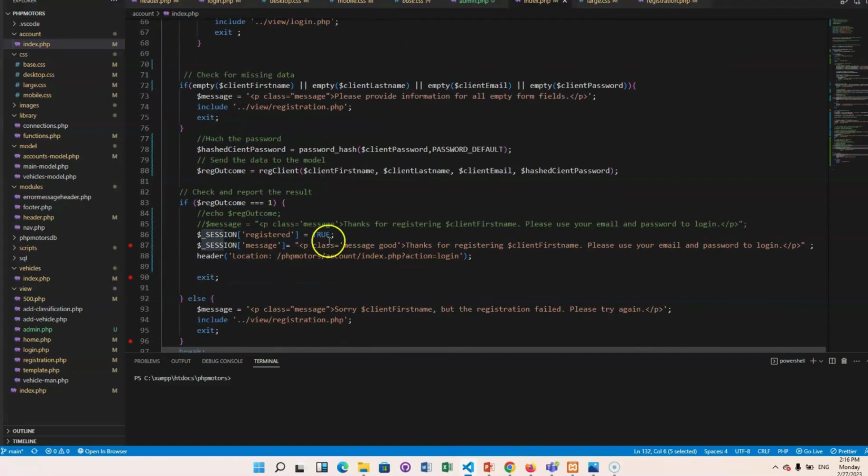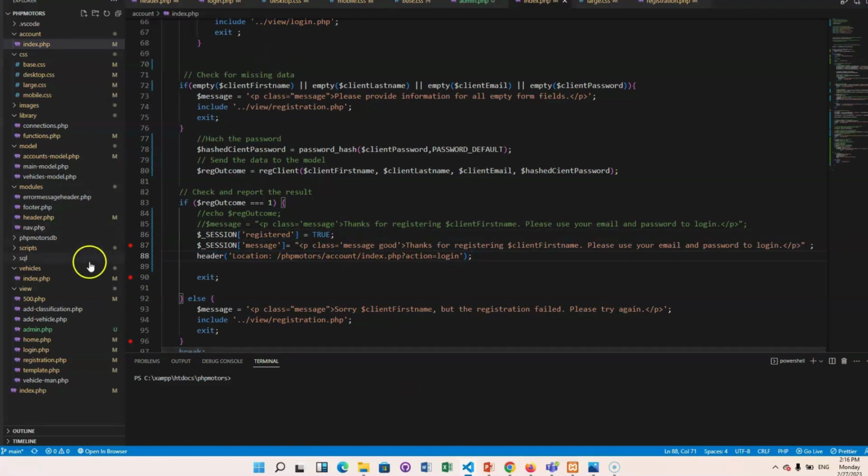Once you register, I created another key within that array called registered with the value of true, and then another key, message, with the message that needs to be rendered once you are successfully registered.